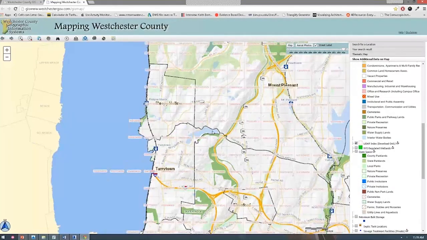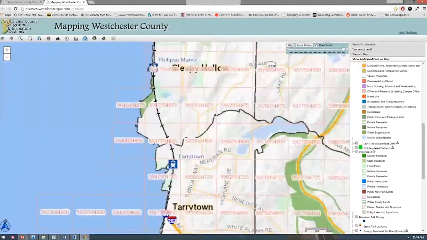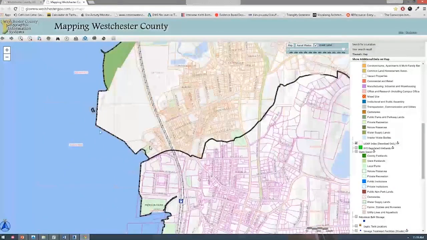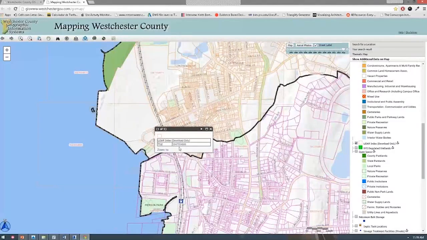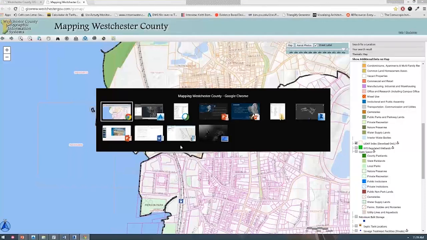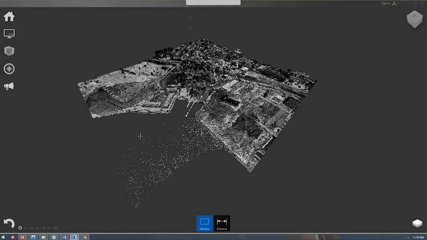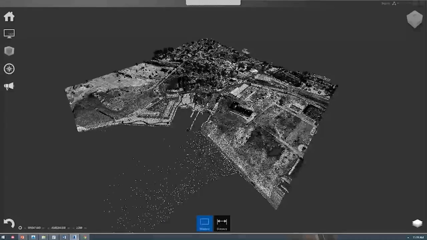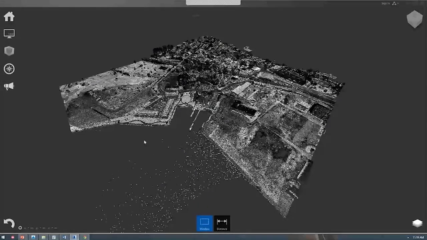And you'll see here, once it refreshes my screen, the tiled views for my LiDAR. Essentially, all I have to do is choose an area, and I can download that tile. That comes in as a .las file, so what I wanted to do was translate that using Autodesk Recap. And you can see here the result of the file that I downloaded, right?